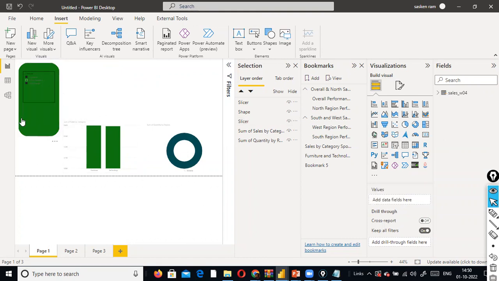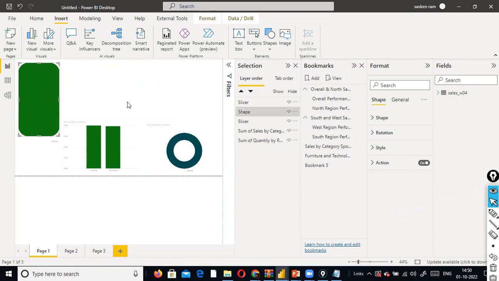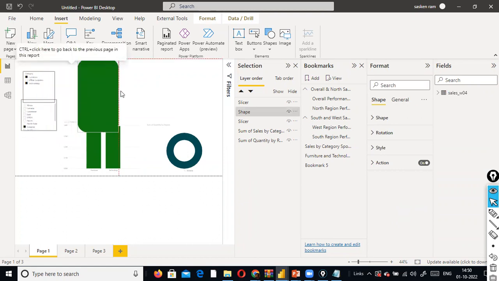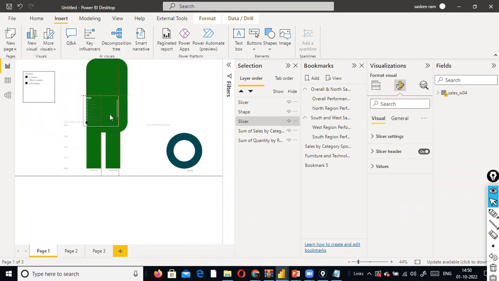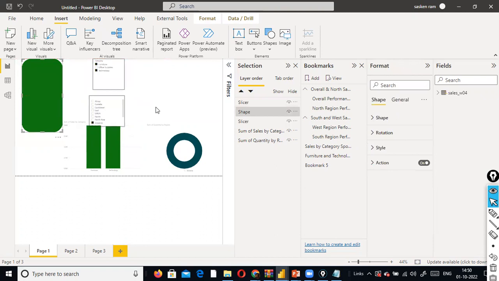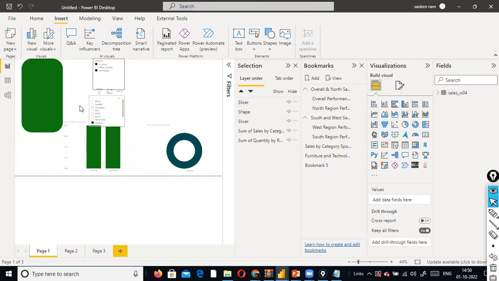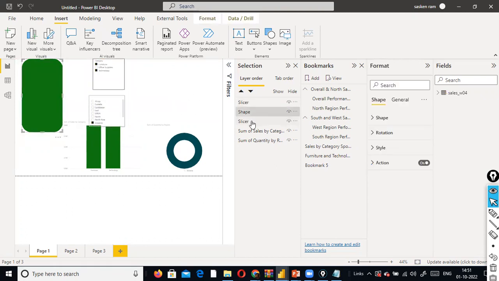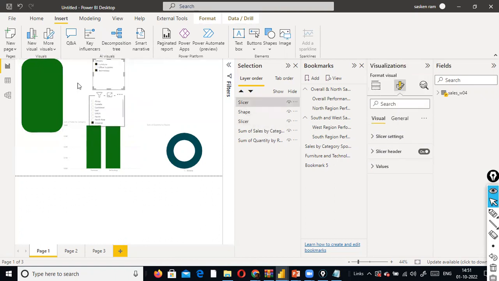Look here, when you click it somewhere, it has gone, right? If I keep this on top of this one, see, if I select this slicer, it highlights this one.